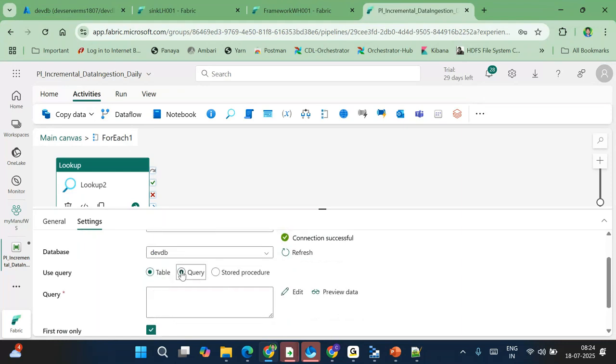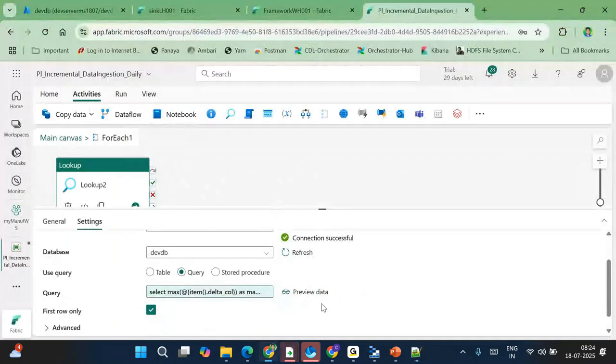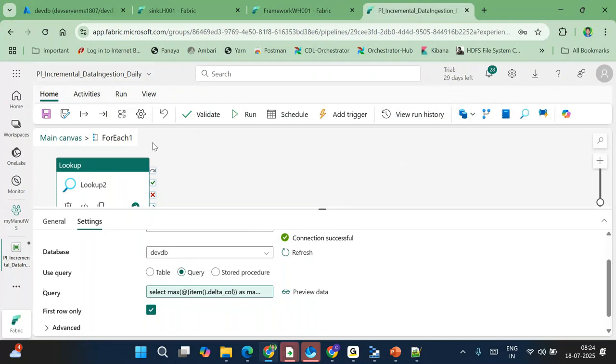Now for each is passing the item. So using that item, I'll be putting the formula here. I'm putting this formula here too. Are you getting that formula here? Okay. Now till here, we will just save these changes and then run your pipeline.